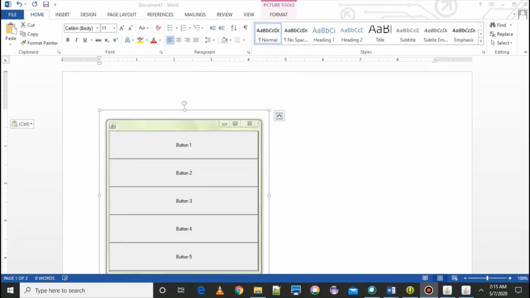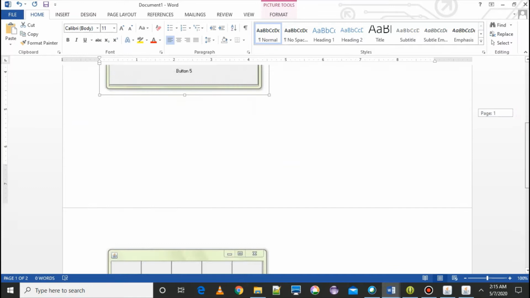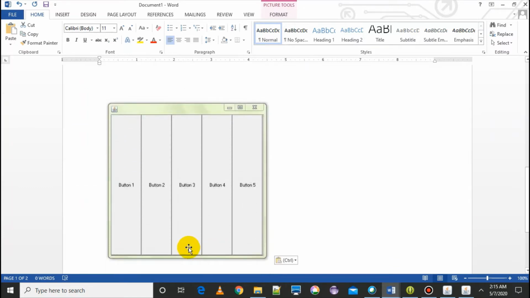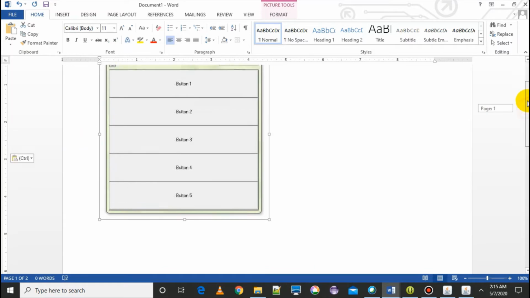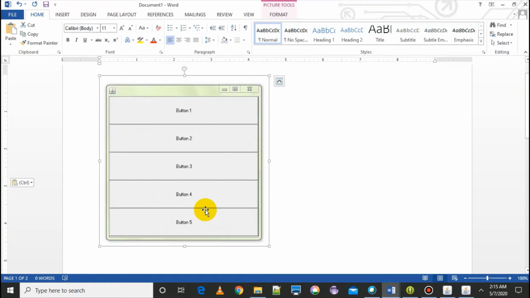Now I come to the next layout, that is called box layout. Box layout arranges the components either horizontally like this, or it arranges the components vertically like this. This is called x-axis orientation, and this is called y-axis orientation. Now students, I cannot show you this in code because box layout is not supported in my IDE.